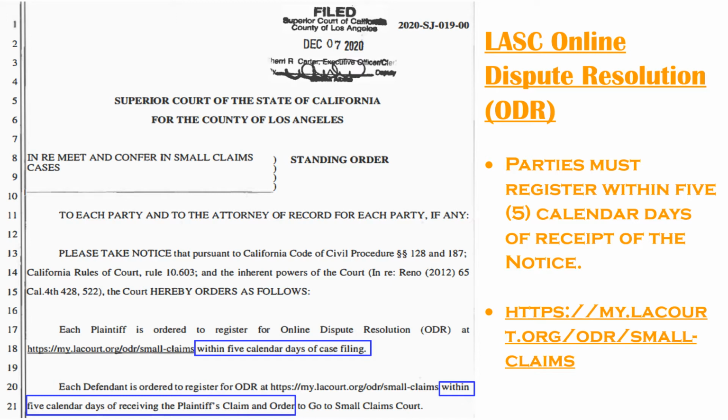Online dispute resolution, referred to as ODR, helps the parties reach agreements to settle their case online by using the computer without phone calls or meetings. If all the parties agree on a settlement at least 2 days before their court date, then they will not have to attend the hearing. If there is no agreement, all parties must attend the scheduled hearing.